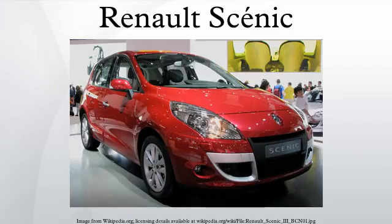Scénic I. The Mégane Scénic can be traced back to a concept car designed under the supervision of Anne Asensio, then designer at Renault. The Scénic was mechanically identical to the Mégane hatchback. The 1.4L, 1.6L Energy, 1.8L F-Type petrol and 1.9L diesel engines were shared with the hatchback range.